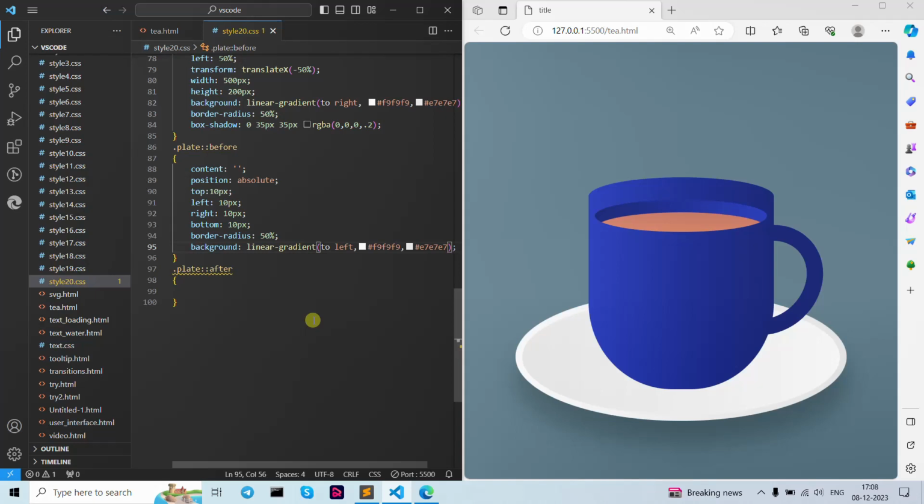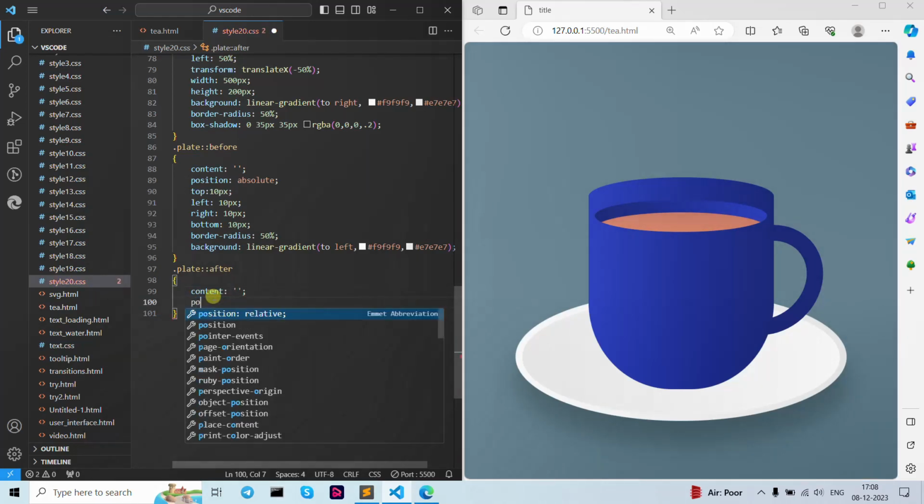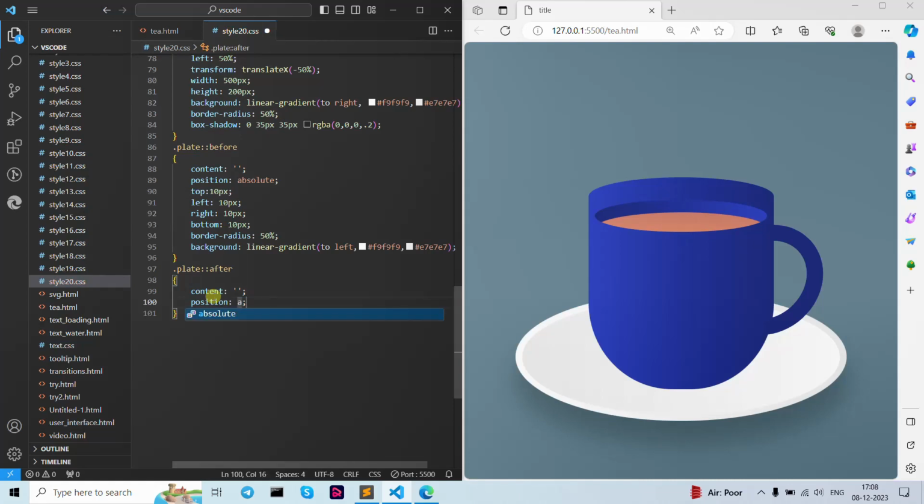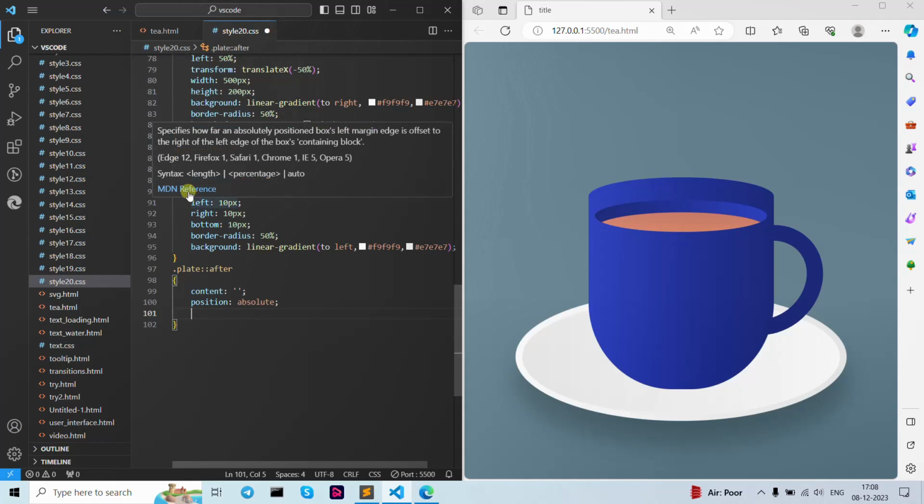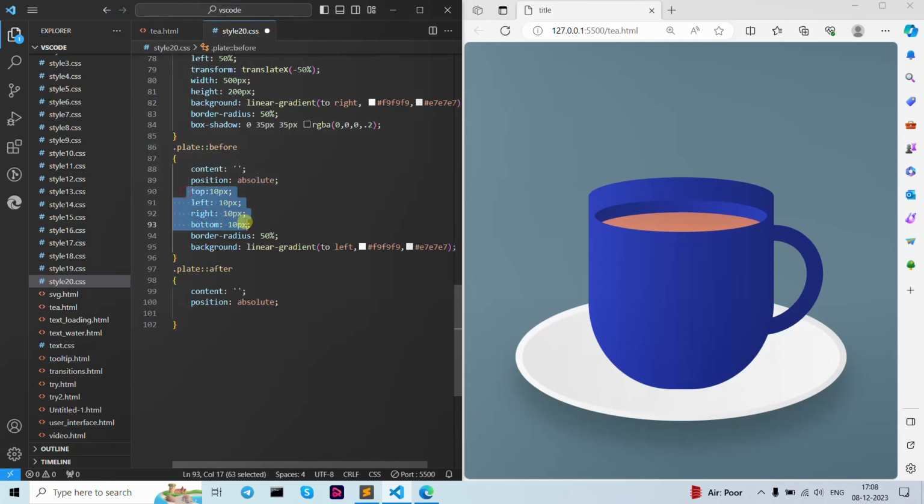Now we are going to write down our plate after. So let's write down the content. I'm going to write it as empty. Then position as absolute. Then top, left, right, bottom. So let's just copy this one. Let's also write down all of this.